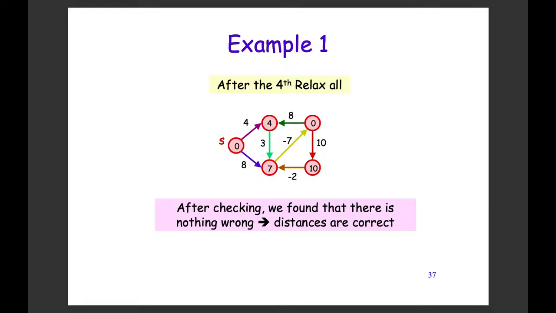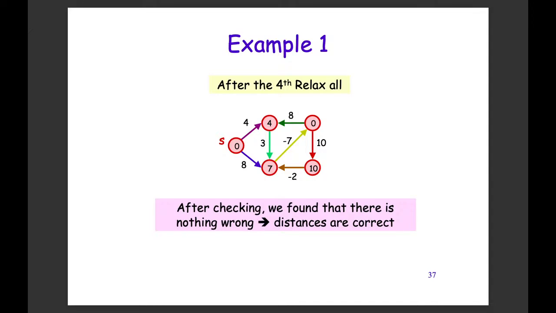So let's say the shortest path from S to V is going through using 3 nodes. Then in such a case, what does that mean? It means that the shortest path, okay, so the idea here is that after one round of relax all, if a vertex is one node away from S in the shortest path, then the distance will be correctly set.